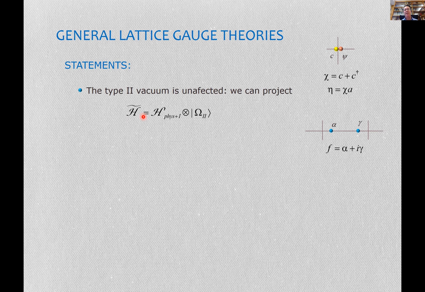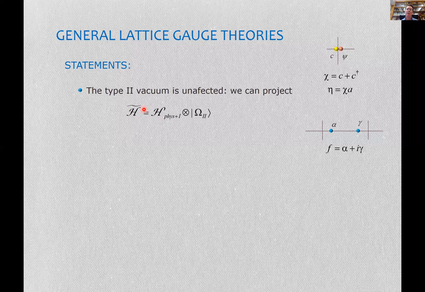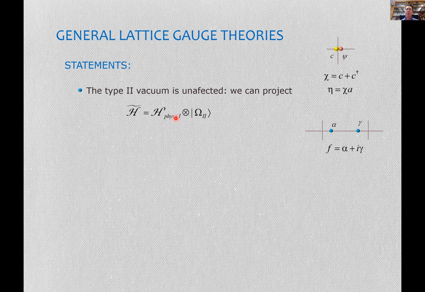It gives zero. So it means that the new Hilbert space, the transform, has to be the one corresponding to the physics plus the particles of type 1, and the type 2 is the vacuum. So somehow you're putting an ancilla there that doesn't do anything but helps you to do this transformation, but at the end it stays in the vacuum, so it doesn't do anything at all.